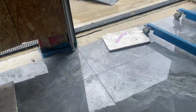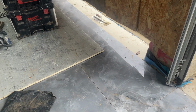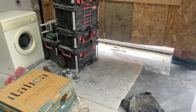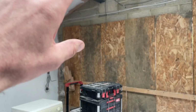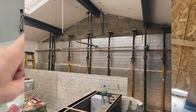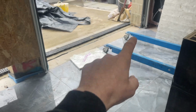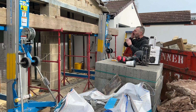As regards to the ceramic tiles, the general consensus of opinion is get some kind of matting down. I've got a mate who's got some gym mats that he's going to lend me, so I'm going to get some matting down. Then I'm going to drop some 100mm PIR insulation, because apparently that's decent. Put some board on top of that, and then scaffold board on top of that, and then prop the steels. Probably going to go for 3 props on that one and 3 props on that one. And I'll of course have my Acros here with strong boys on, and so if I'm going to lose this front set of tiles, we'll have to cross that bridge if we come to it, but I'm hoping we won't.